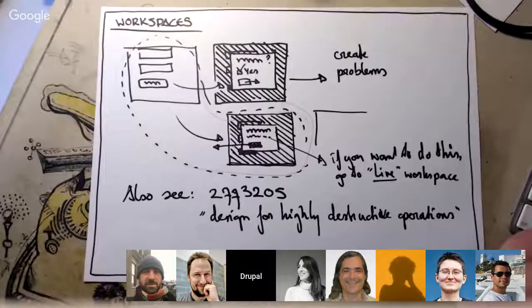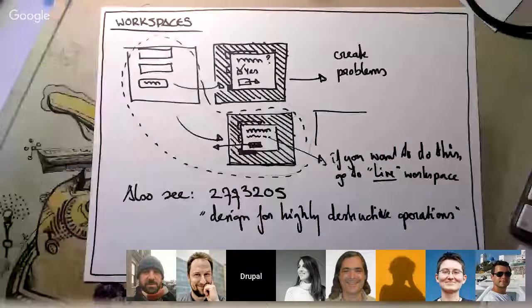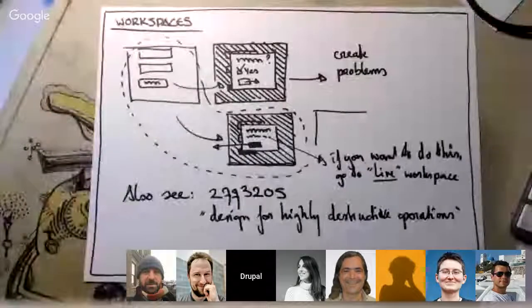What are some other things that are going to come up? Menu links would be the next, I guess, but we also have a good patch for that. So I'm confident that at least terms and menu links will be revisionable and publishable in 8.6. And I think that covers most of the editorial workflows, like creating a menu item when you create a node. That would be supported. Mm-hmm.